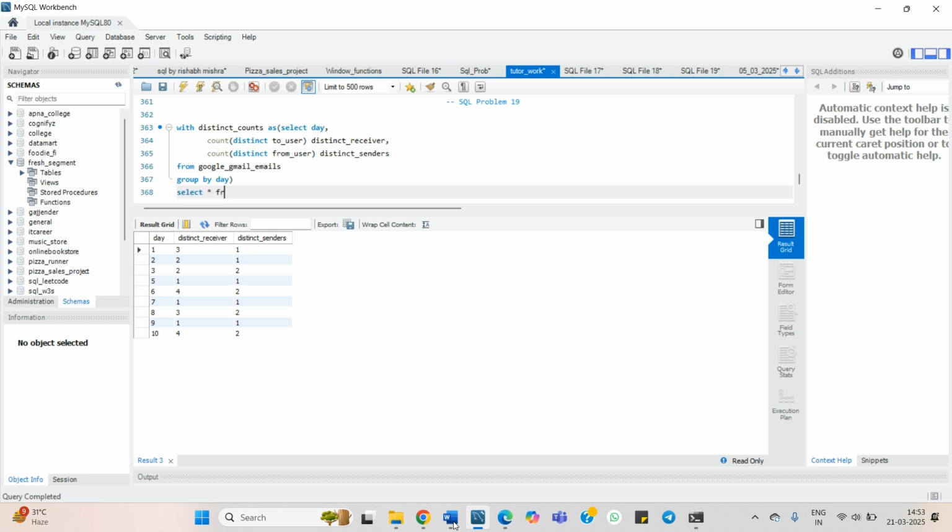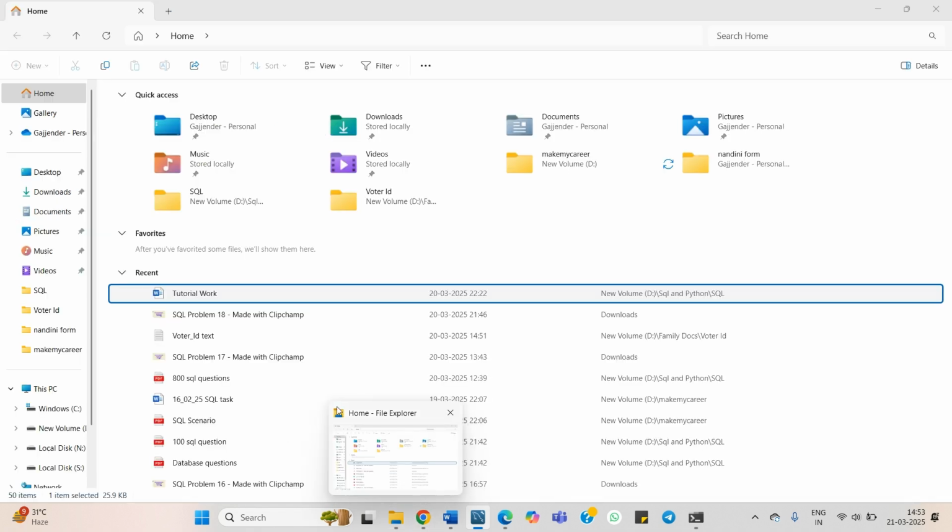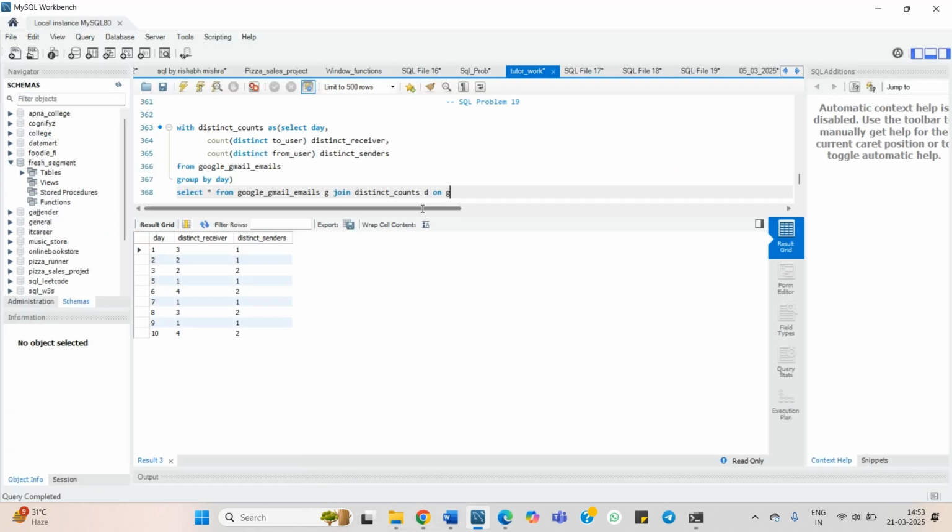So I'll write select star from Google Gmail emails G join distinct counts D on what we have in common, G dot day equals D dot day. So this is our statement for the full statement.